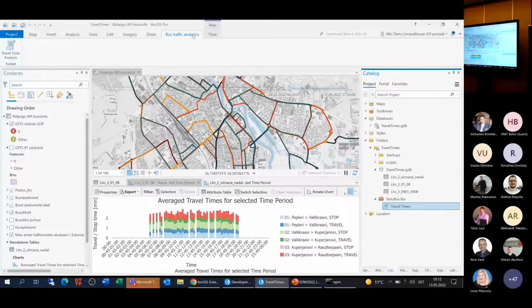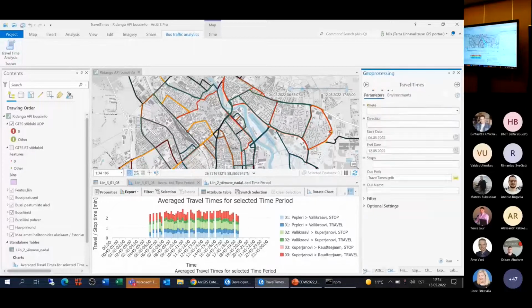You can customize the ribbons and create your own buttons, your own functionality, and open custom tools that suit your needs. For example, here is the possibility to analyze the routes, different time periods, and how long it took to pass different bus stops.